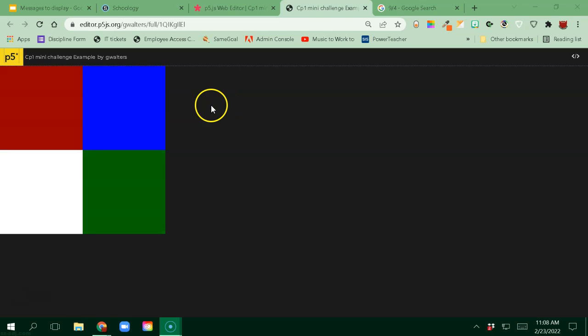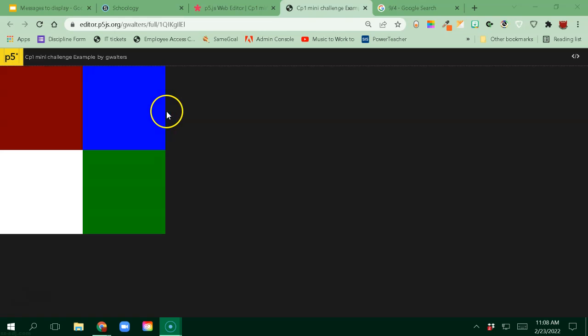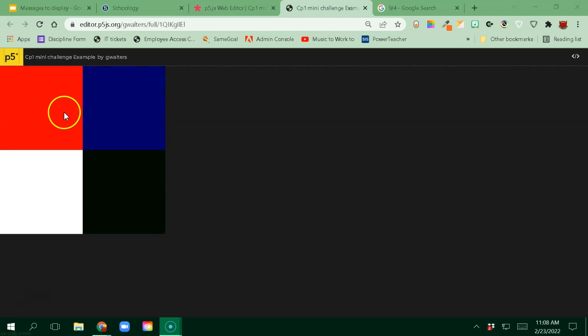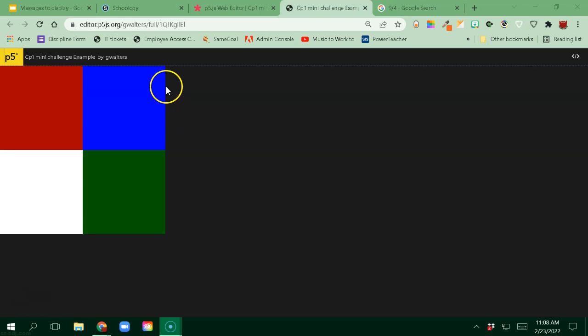My other shape, I have this blue one. This one is using the map function. So I'm mapping from the distance of the canvas, smallest being 0, all the way to the width of the canvas. I'm using the mouse X, and I'm mapping it from 0 to 255 for the square. So it can't get any brighter past this width, but it is full brightness here, full darkness here.